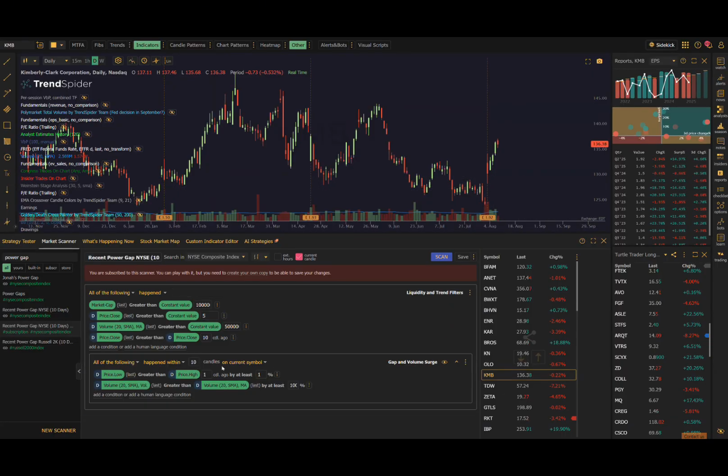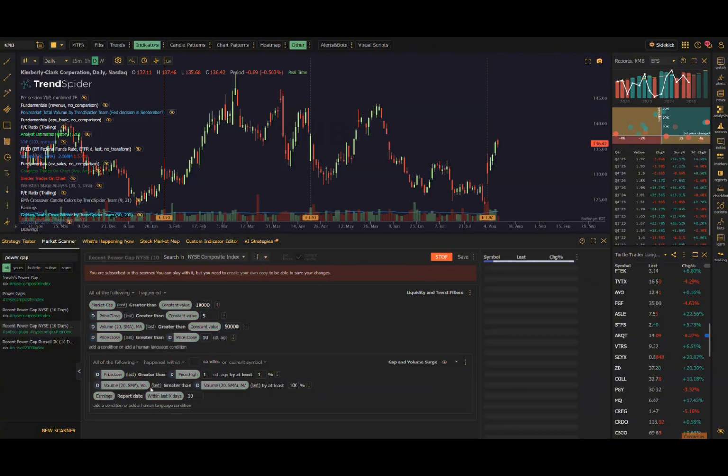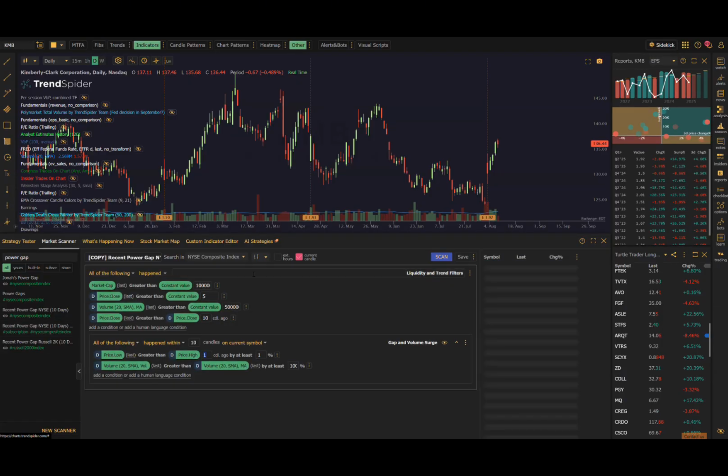But if you wanted to, you can even add onto this one the requirement for earnings to be within the last 10 days as well. It's super easy. Just add a condition: earnings date was within last X days, 10 days. And if you just rescan with this, it'll only show you stuff that recently had earnings within the last 10 days. Oh, whoops. I think you have to add it into a new group. Oh, this one is a subscribed scanner, so you'd have to create your own copy to edit it, which is fine because this one's from the store. But if you just do create your own copy, you can pretty much edit it as you wish.